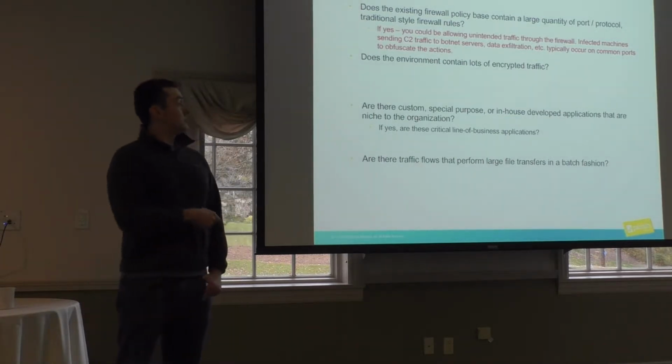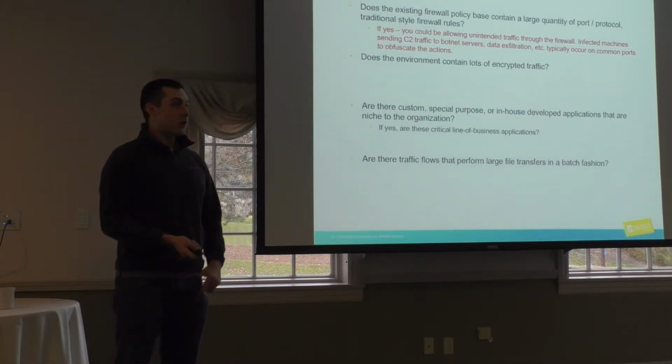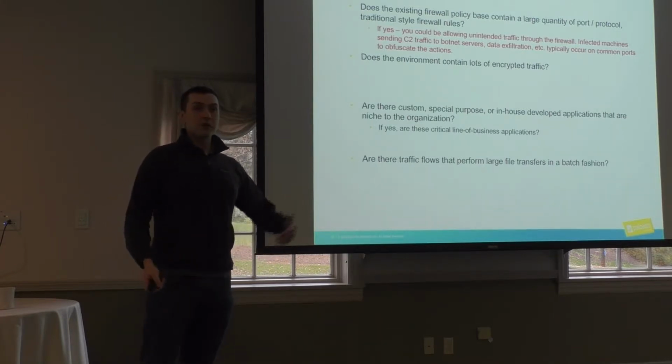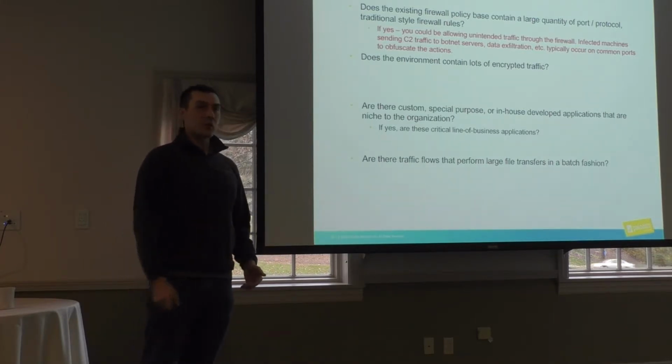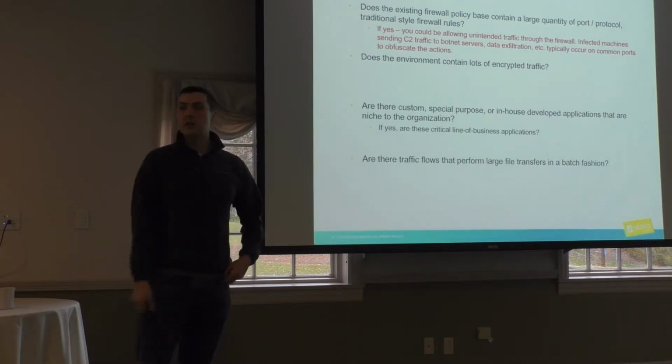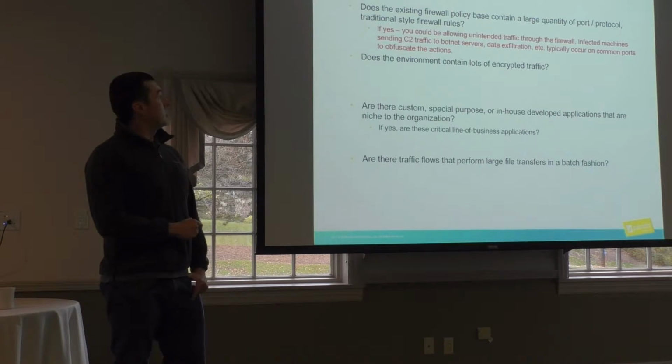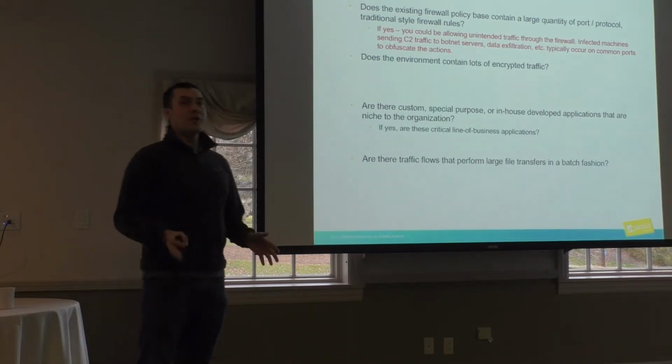So based on the discussion I was talking about earlier, malware developers are not stupid. They're going to use well-known ports if they're going to be exfiltrating data, or making calls back to command and control servers or things of that nature. So once you have App ID, the firewall will look for App ID by default.